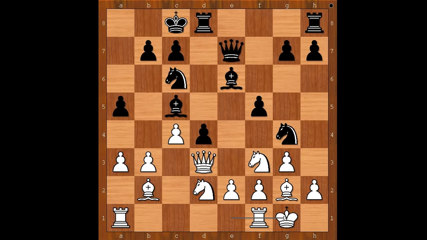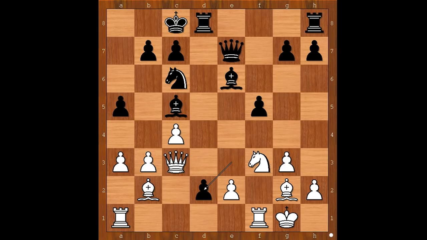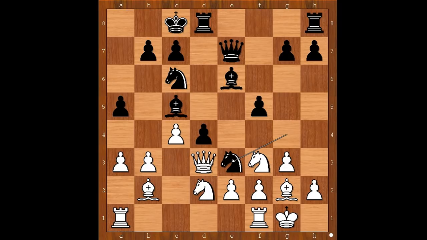And black missed the best move. h5 was played. This looks like a very logical move. But the very best move was knight to e3, daring white to take on e3. But if pawn takes on e3, d takes on e3, and after queen to c3, e takes on d2, and black is better. So probably in this position, the best move for white would be rook from f to e1. Back to our game. h5, missing the chance.